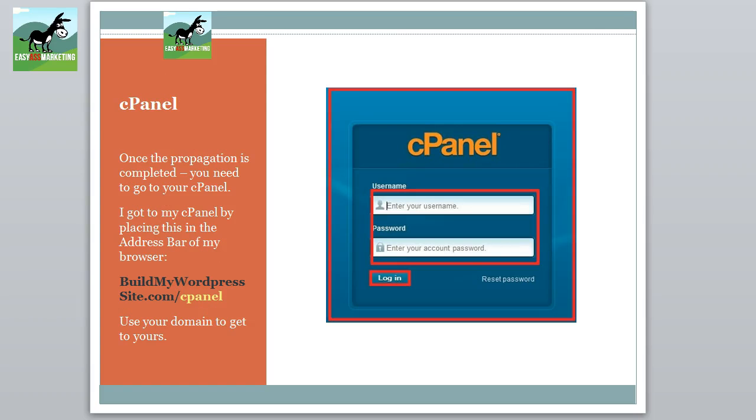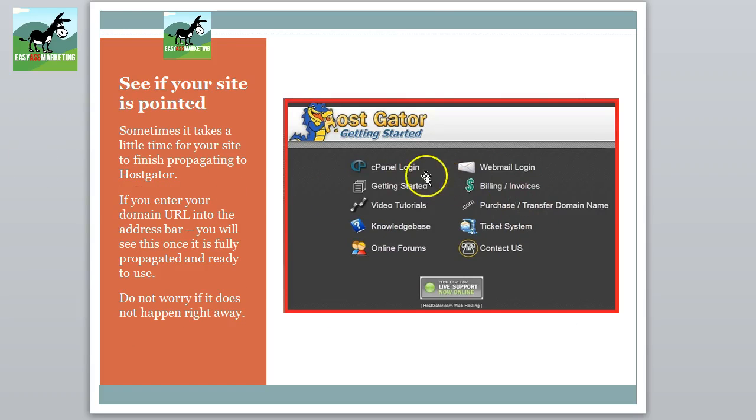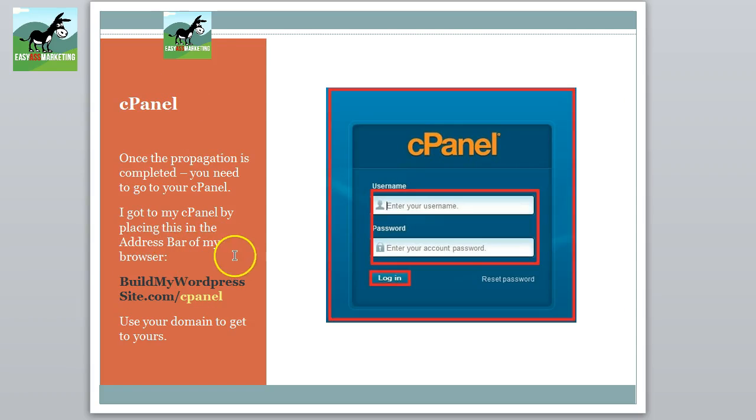So now to actually get logged in, you can click on this screen, you can click onto the cPanel login, or what you'll do in the future is put in your domain name / cPanel. Now I've capitalized these words here just to make it easier to read. You don't need to do that, all lowercase. It is important that cPanel is lowercase because it will not find it if you use any caps. So just use your domain name / cPanel, and once you hit enter and it goes there, you will get to this screen right here.